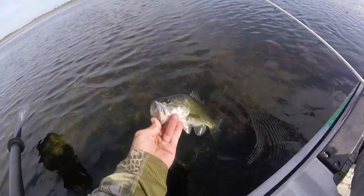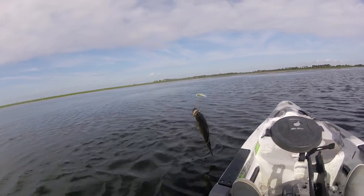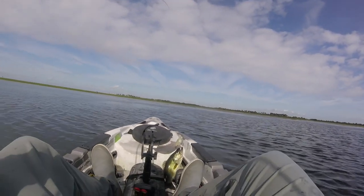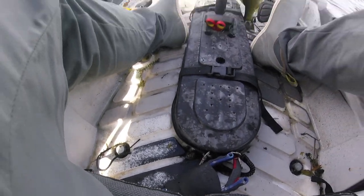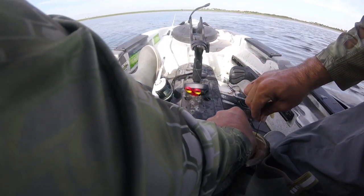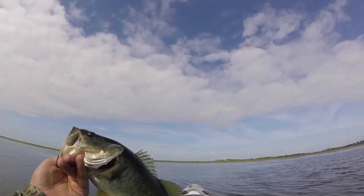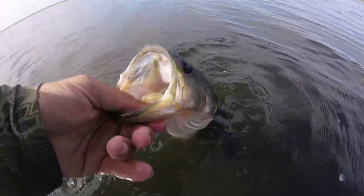Another little guy. Oh, that water is crystal clear — look at that. Look how cool that is. There we go baby — football! I thought he didn't hit the water, but as soon as that fluke hit the water he hit it. Give it a little — that bass master, more like Dylan bass master. Look at that, nice bass. Oh yeah, look at that nice little two-pounder — so fat.